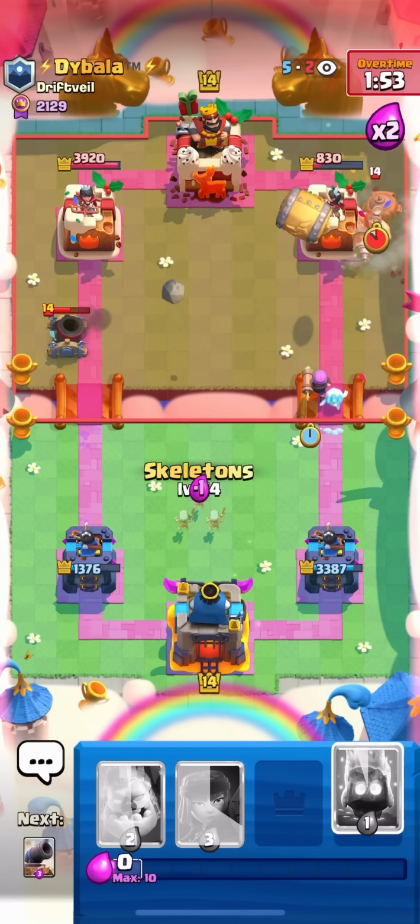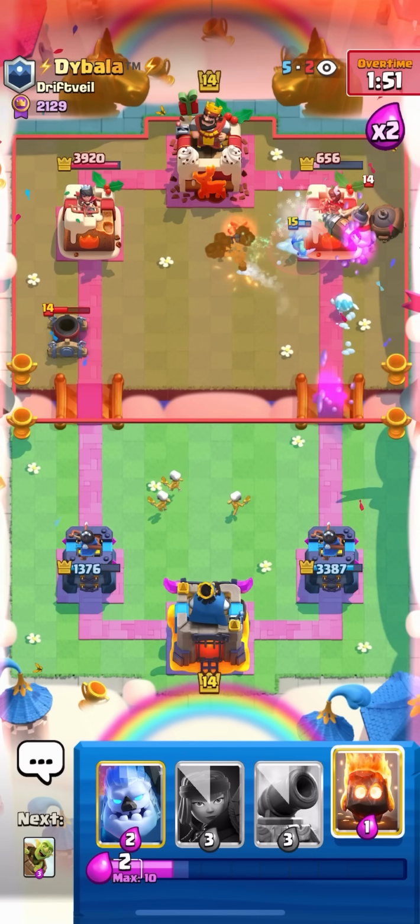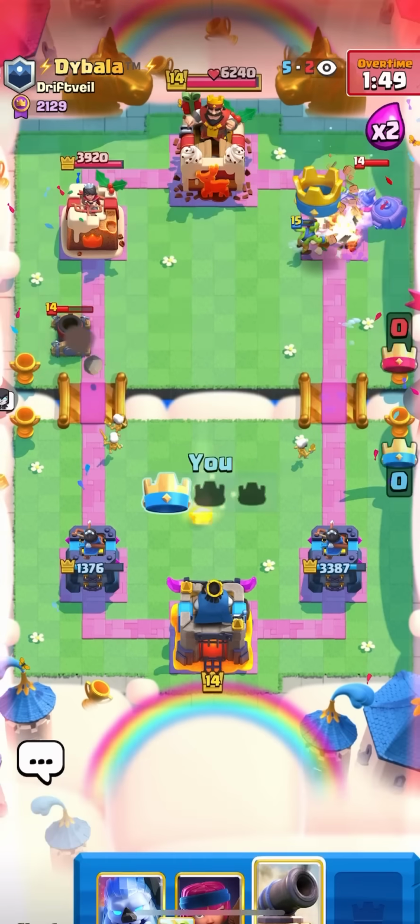Just going to go for my Ice Spirit barrel. And he can't defend this. He doesn't have anything good for it. That should be game right now. Ice Spirit jump. Yeah, that's game. Let's go.